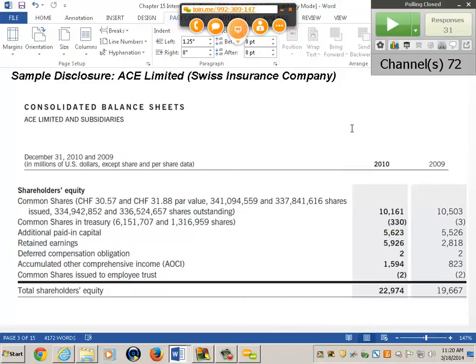Because I don't have to get an authorization. I don't have to get any type of registration, pre-registration. Even if I do a shelf registration with the SEC, I don't have to go to the New York Stock Exchange. I have those shares. I can distribute them tomorrow because they're still considered live. They're still issued shares. Now, we're going to see later on when we get to the third module that another way to handle share repurchases is to call them retired. If we retire them, we put them back into unissued.